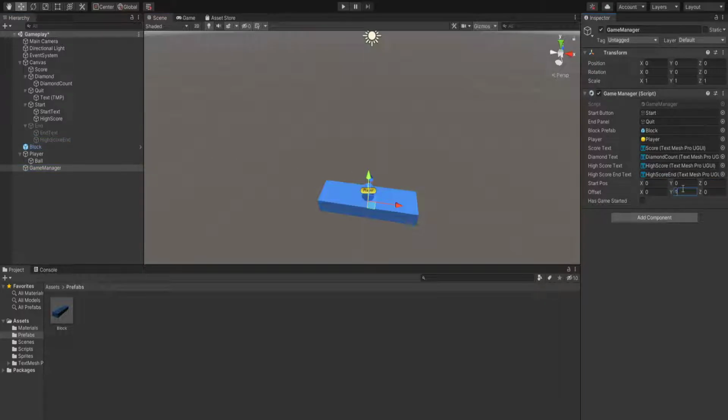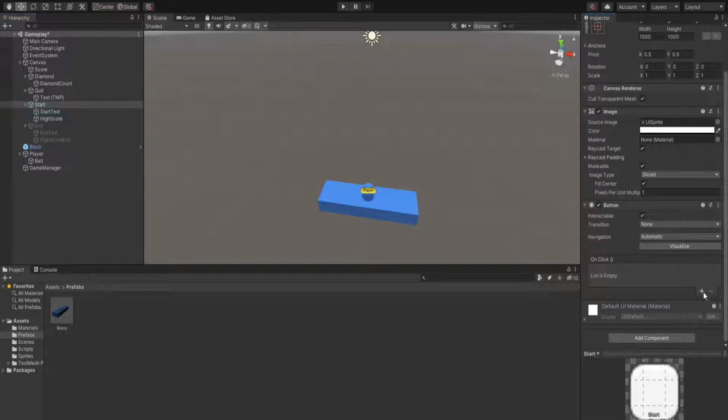And offset is going to be 1 and 2. And as game started is already set up, it should be false. And we'll need to attach the functionality for our start button. So for the start button, on click, attach the game manager and attach the game start function.